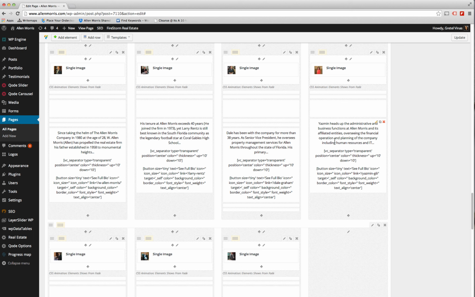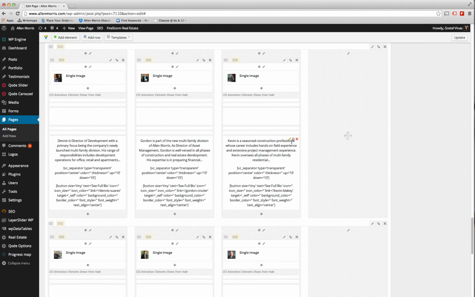The same with all these text boxes. There's codes in here called short codes. For instance, this one is a separator, and anything you see between brackets is code. The only thing you can really edit is things that are not in brackets up here. Okay. And again, you'd click on the little pencil to edit each little box that you have to go into.